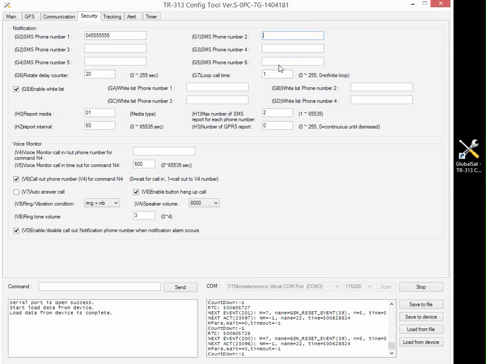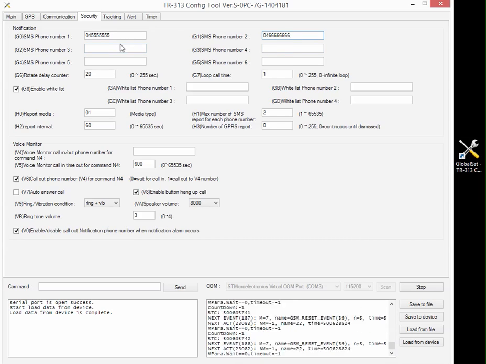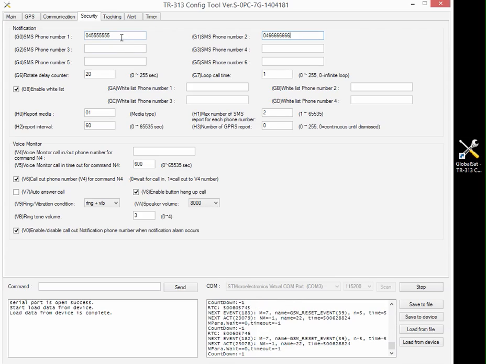There can be up to 6 contacts entered, so we enter whatever their phone numbers are there, and then this 20 represents the number of seconds that each one is going to get called until it moves on to the next one. Now, as soon as the phone is answered by whoever answers first, it stops making the sequence of calls. So if contact 1 answers first, nobody else gets the call. This number can of course be changed here to whatever. We just recommend 20 seconds, but that can be whatever setting the user prefers.